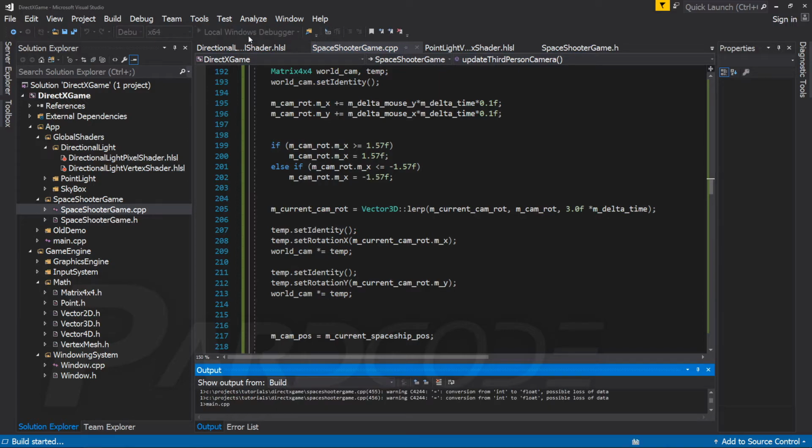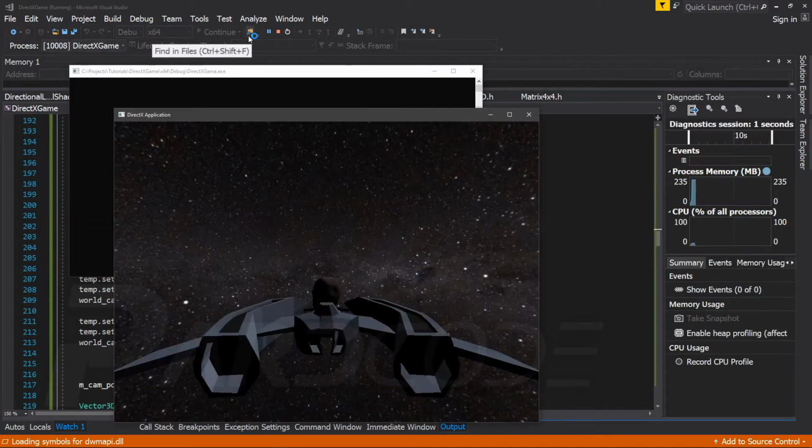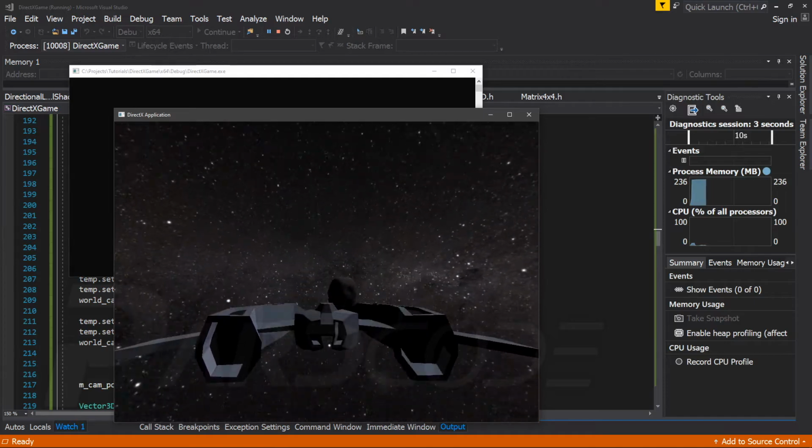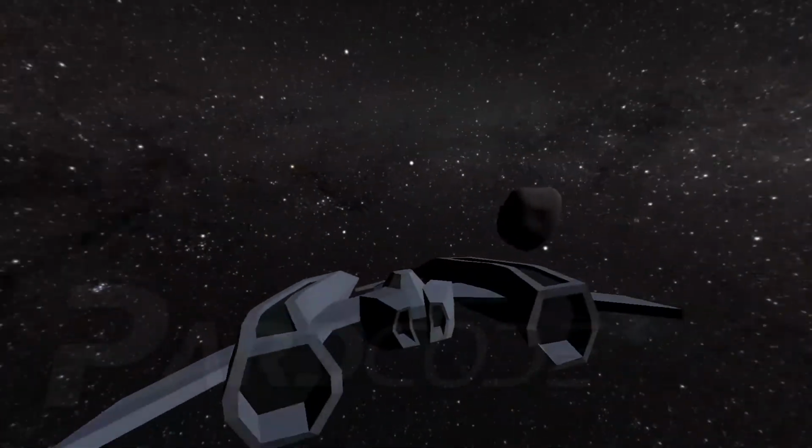Let's see if it works. And it works. Now the movements are completely smooth.